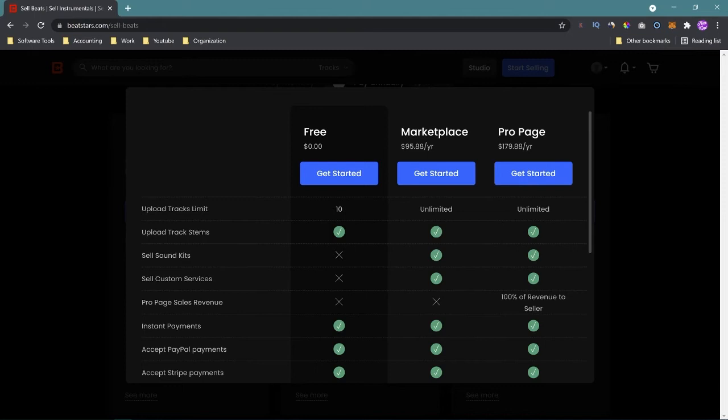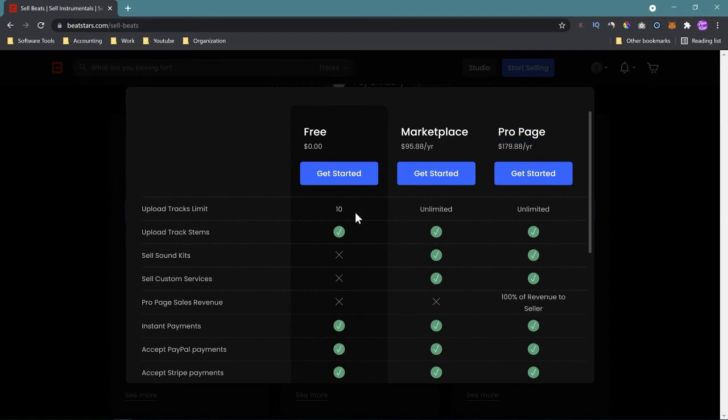But I still use this Pro page because when I send somebody to my Beatstars, I want to send them to a page where it's just my beats, and they're not going to see advertisements for somebody else's beats right next to it and then potentially click on one of those. Now I've done the work of getting somebody over to the Beatstars platform and they're buying somebody else's beats. That's not my goal. That's not good marketing. So that's really the one benefit of the Pro page. If you can swing that extra, like, $80 or so a year, it's worth it.